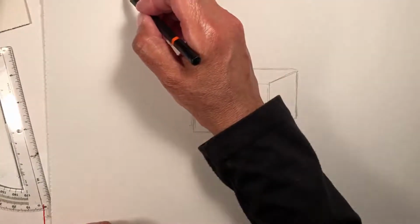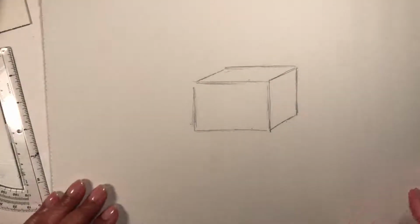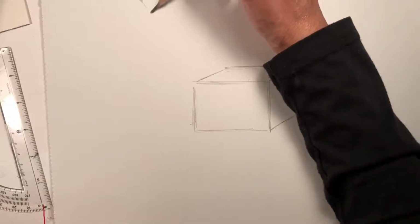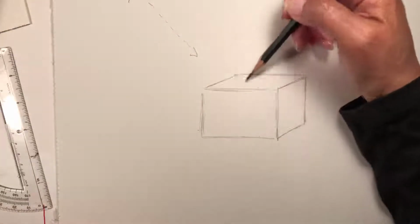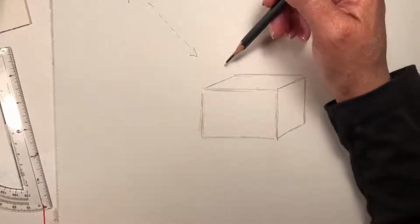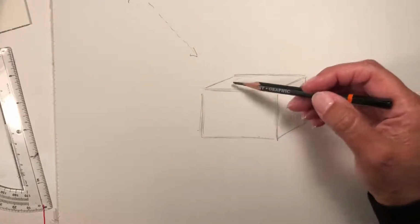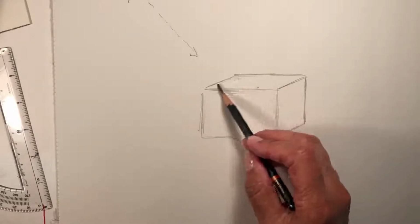We're going to have our light source up here. And then we are going to start to map out our regions. Since the light is coming in this direction, the brightest part of the cube is going to be over here, and maybe more so on the top instead of the front, because I'm going to say that my light source is behind my cube. And so this front panel might not be so bright. This one will be brighter, so this one will be the lighter tone.